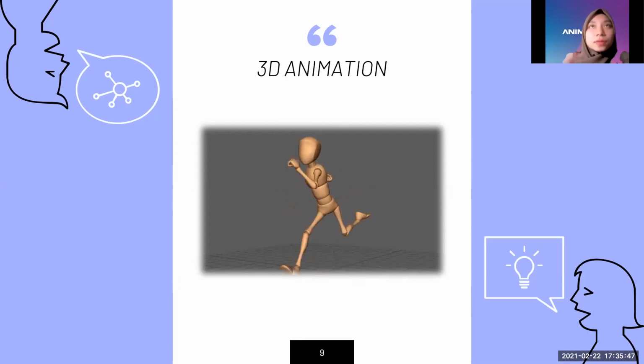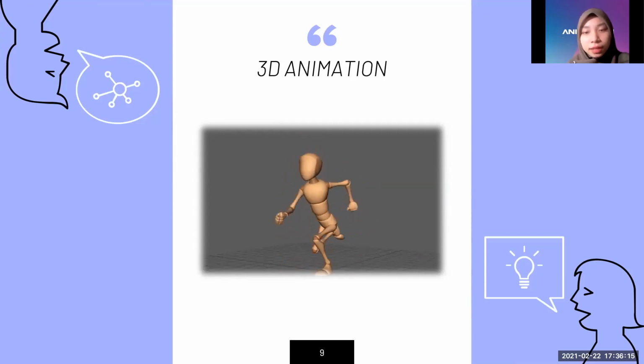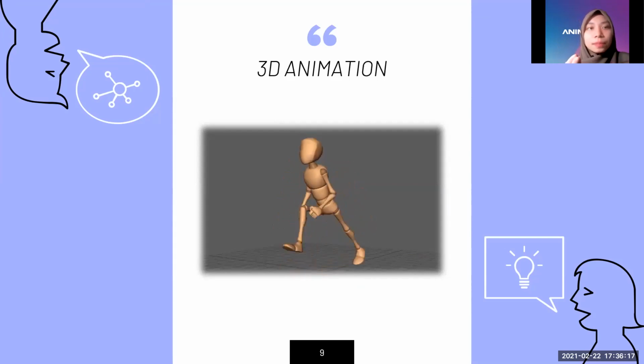Okay, 3D animation has less to do with drawing and more to do with moving a character in a program. A 3D animator must rely on physics to create realistic animation. The animator creates keyframes or specific movements and lets the computer fill in the rest. As you can see in this slide, the model is specific for this character. For this animation, it only runs.